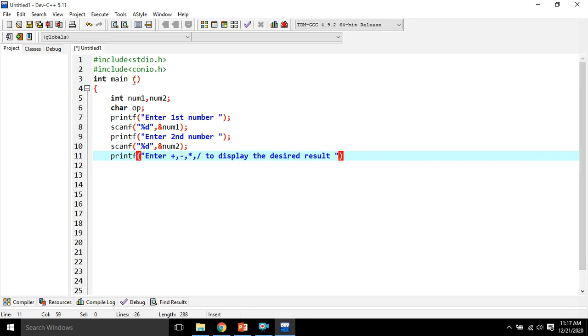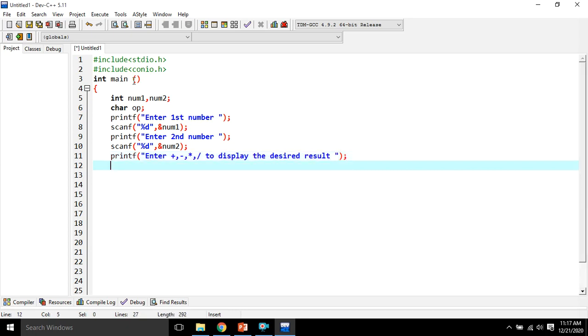So this will be an output message to the user, and to get the operator, actually we can get an operator using scanf as well, but here I will show you another trick.